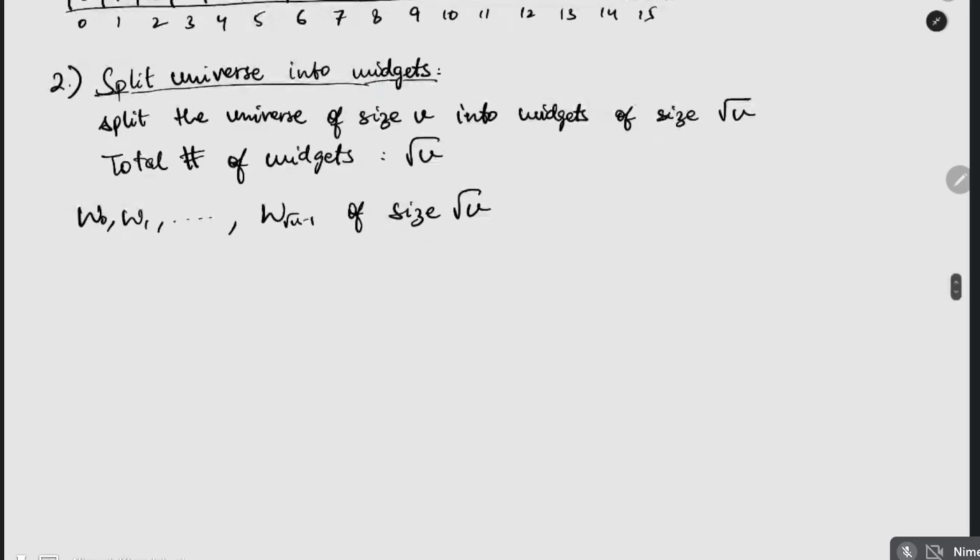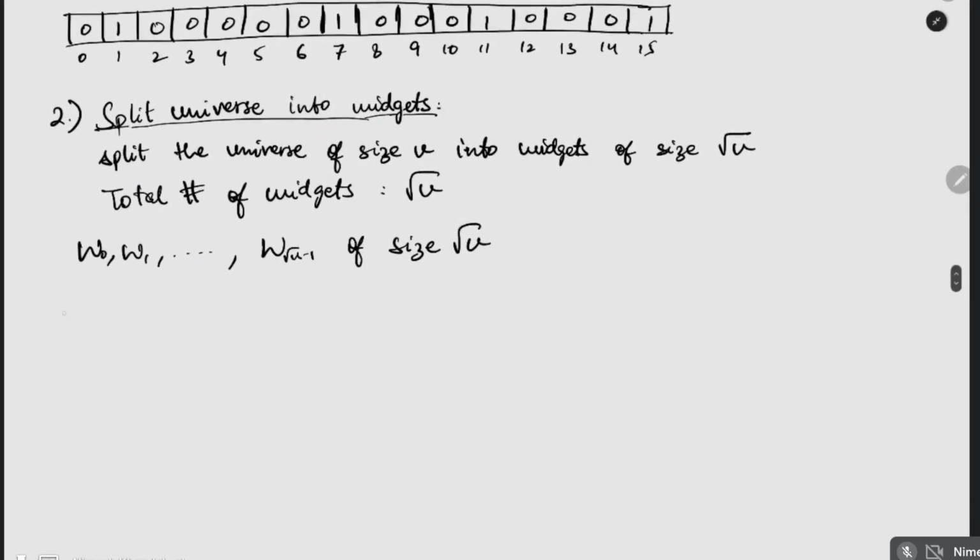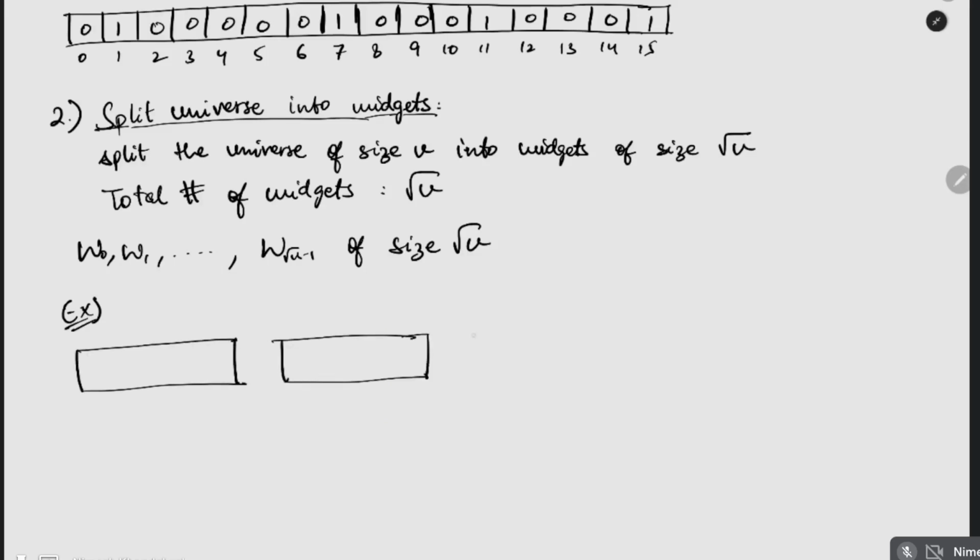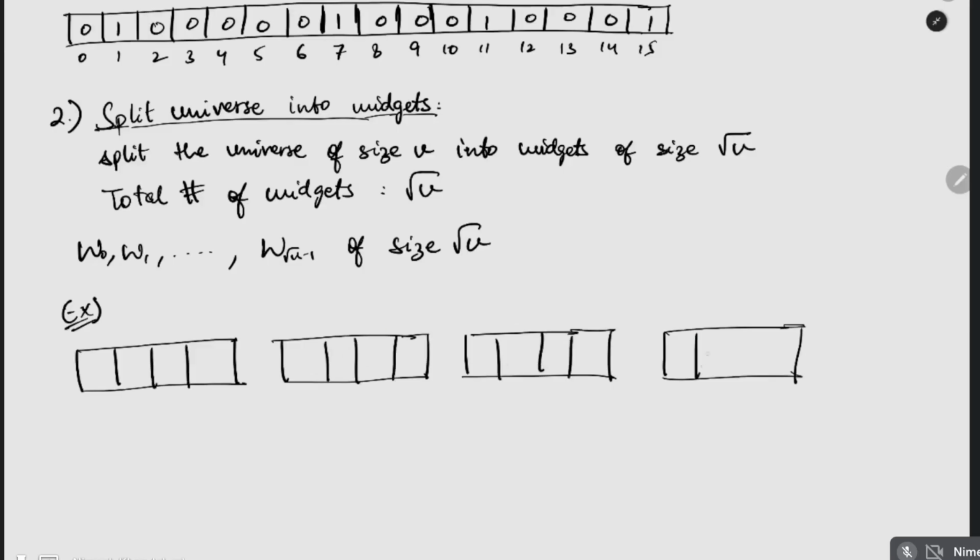Right. So in the earlier example, you would be forming four widgets because u has a size of 16 and square root of 16 is 4. 0, 1, 0, 0, 0, 1, 0, 1.